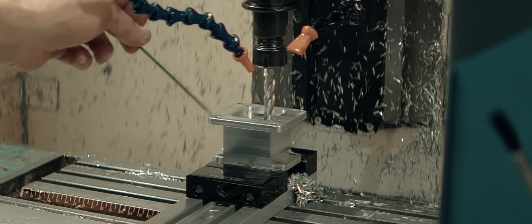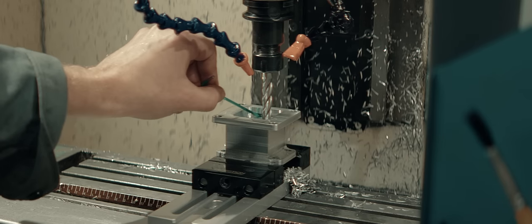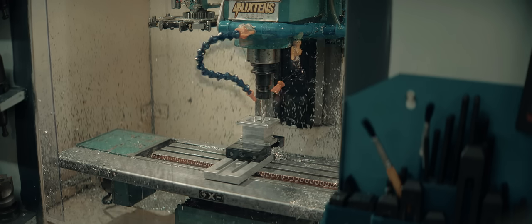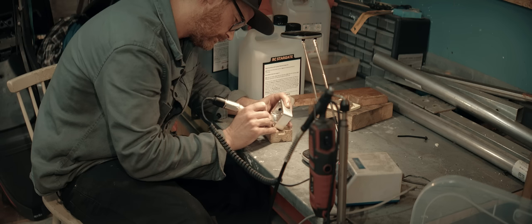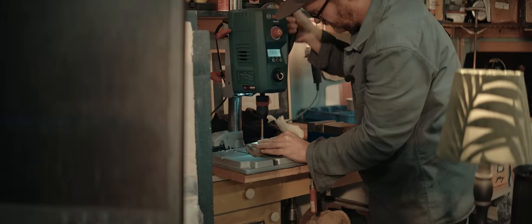I set up the part the wrong way around, even though I made sure to set it up the right way around, which was the wrong way around. And now I've cut a hole in the side here and it's unusable. That's typical. Dull drill bit. Got really hot.